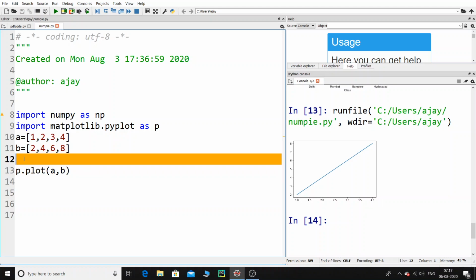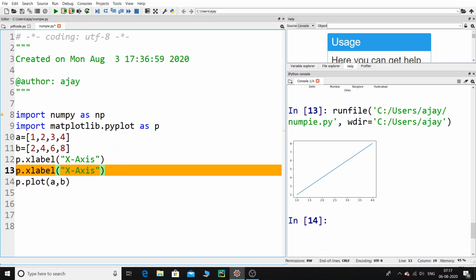It's very simple, and you can give the x label and provide the name. I'll keep it as x-axis, and over here I'll keep it as the y-axis.